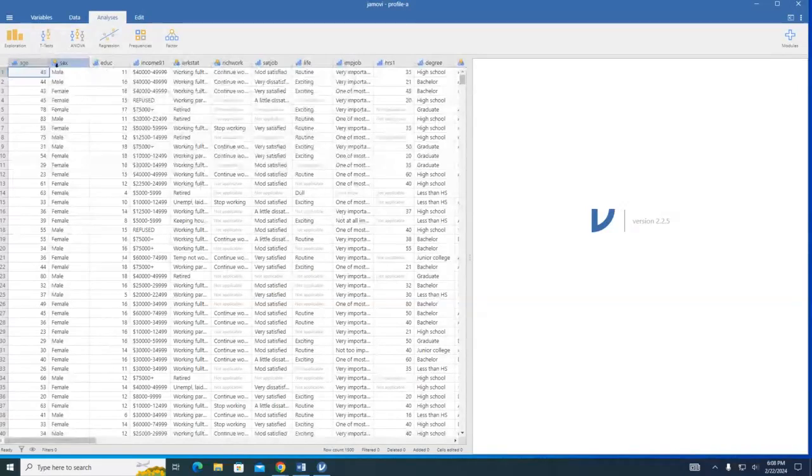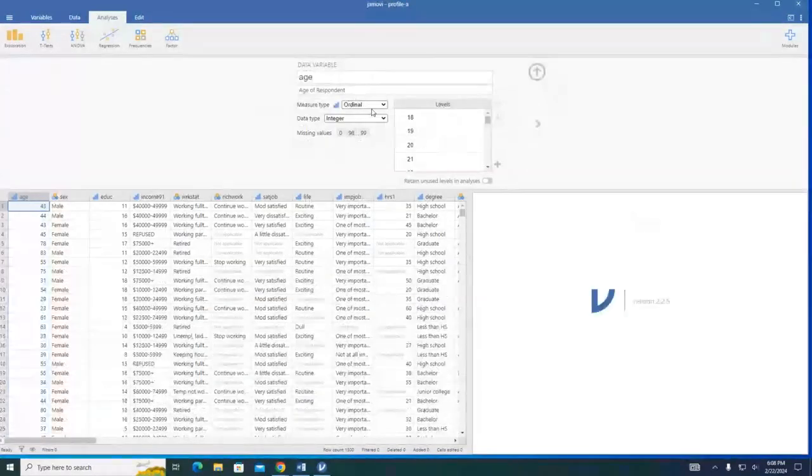So if we want to see our variables, you're able to click the variable, and it has the measure type. The measure type could be nominal, ordinal, continuous, or ID. ID is a special kind where it doesn't actually run the process. So if you have the ID number of a survey participant, it just shows the ID number. It doesn't run it in RStudio or Jamovi.